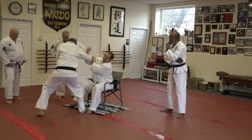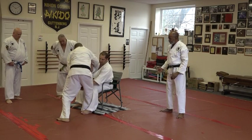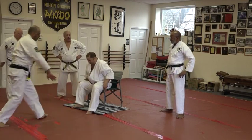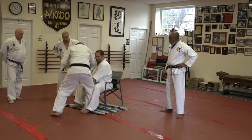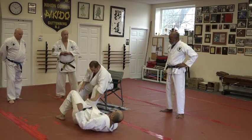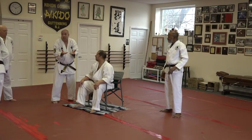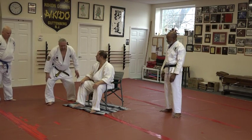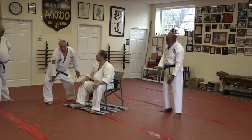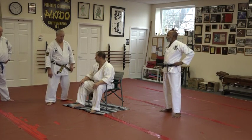Almost. We get the prize. Push it. Push it. Flat. Now with the blade. Push it flat. This one is a flat. Push it with the flat. Yeah. Guys, there's no strength involved in this technique. It's just utilizing the way the knee doesn't bend. You just want to push it where it doesn't bend. Man, if you did that to me, I'd be in a hospital right now. You know what I'm saying?